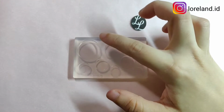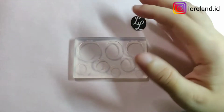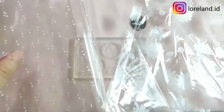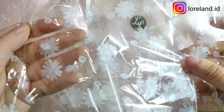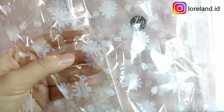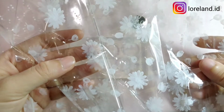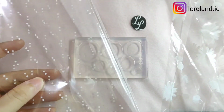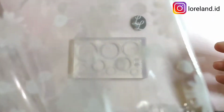First, I choose the size of the mold. I also use this plastic bag with pattern on it. You can find this at stationery store or bookstore, or you can reuse your own pattern plastic bag, but you should choose the clear one.